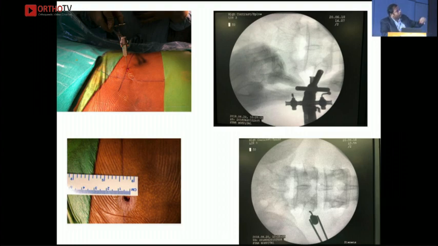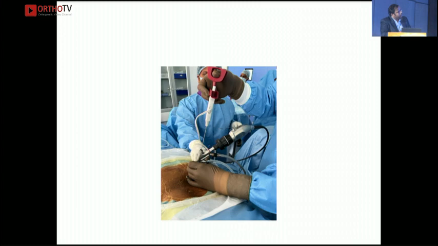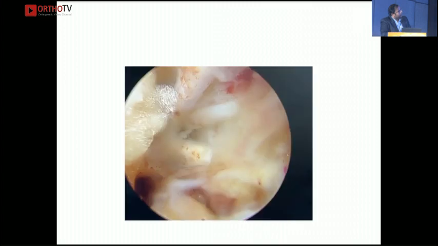The eventual placement of the scope is in the second figure you can see there. Once the needle is placed, the scope is passed over it. This is the RF probe, a 4 megahertz radiofrequency probe we use in our practice. And this is a small video here. We are on the left side of the patient. 9 o'clock is cranial, 3 o'clock is caudal, 12 o'clock is medial, and 6 o'clock is lateral.